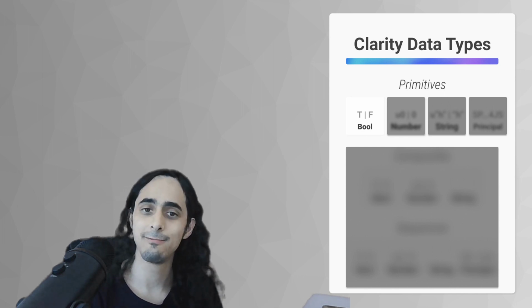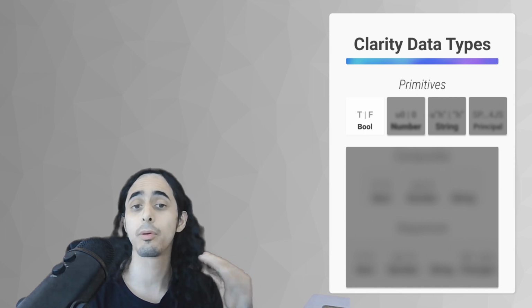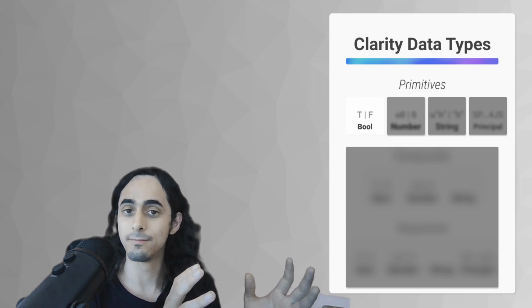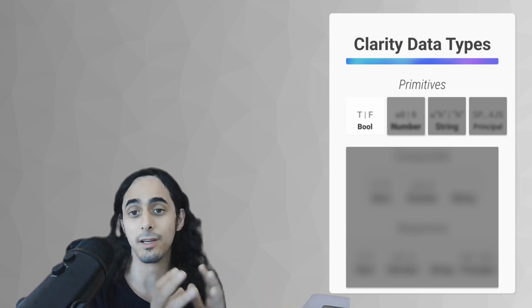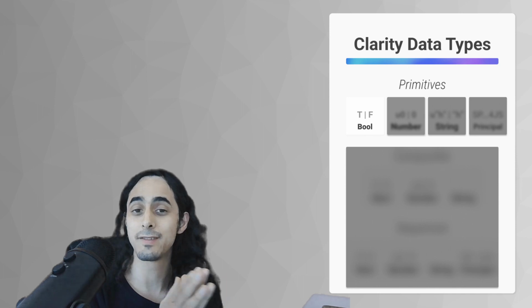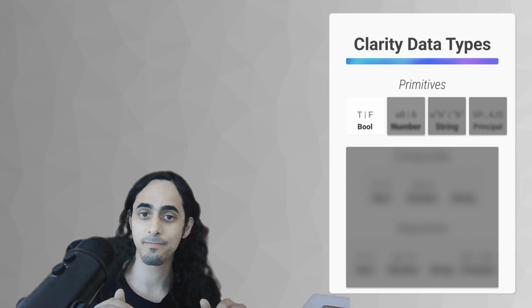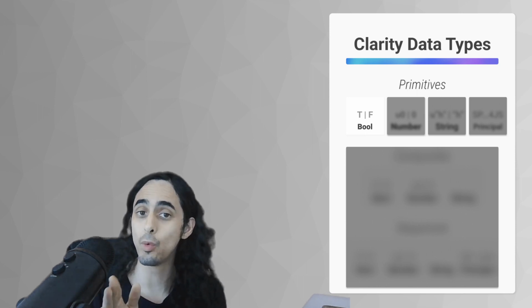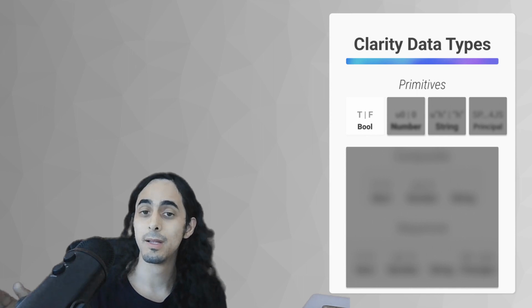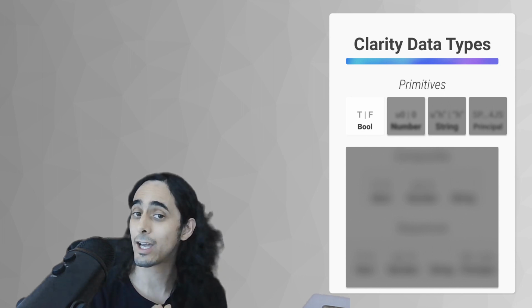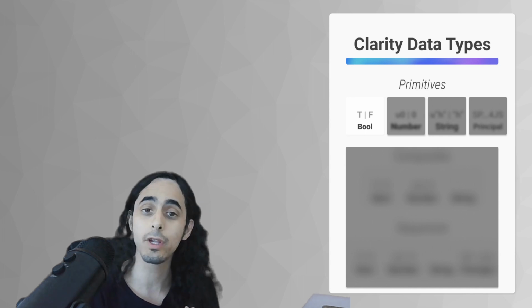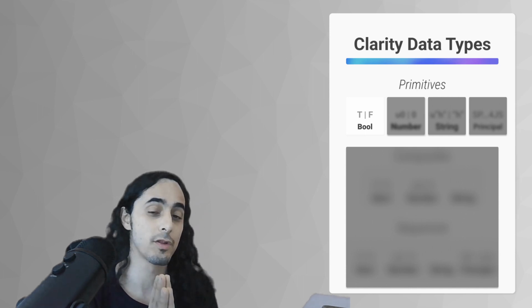Okay, so that being said, at the highest level, all programming is functions and data, and doing something with data. Different programming languages have different fundamental data types. Clarity, for the next couple of days, we'll be reviewing what these primitive data types are, but as you'll see, the rarest one, or the one that makes Clarity unique, is the principal. Today, however, we're not going to review any of those. We're just going to review the Boolean, and we're also going to review the most basic type of function.